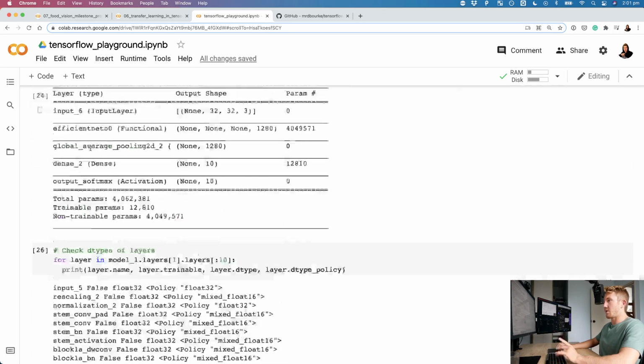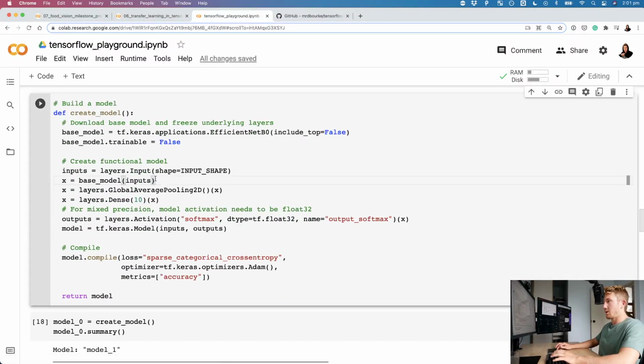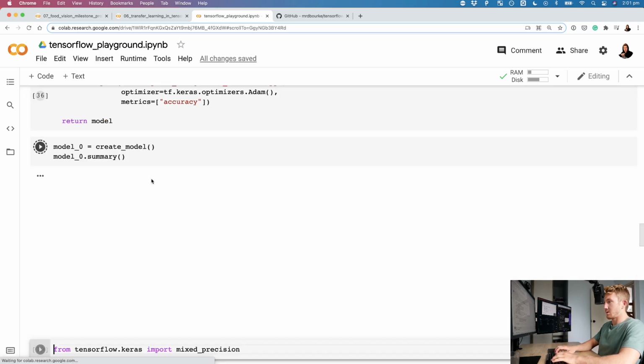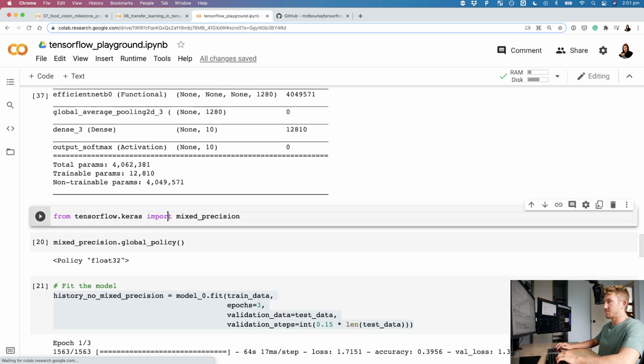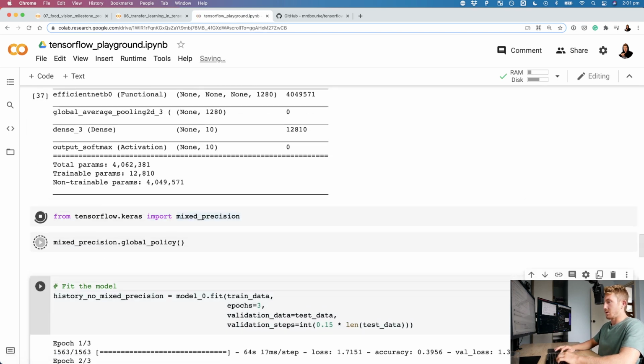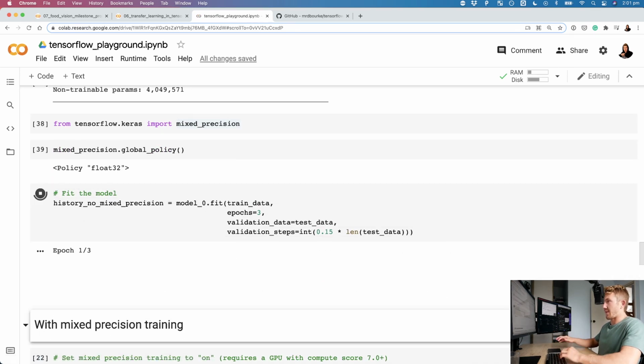You know what? I forgot, when creating model 0, I was setting this training equals false. So I'm going to have to reset this. I'll just run that again.